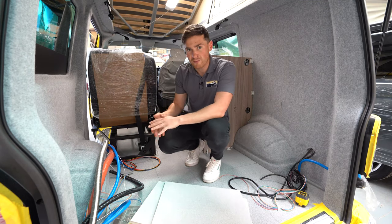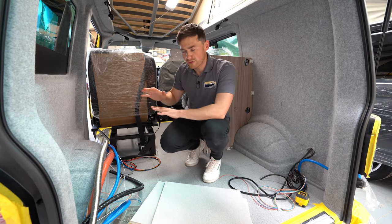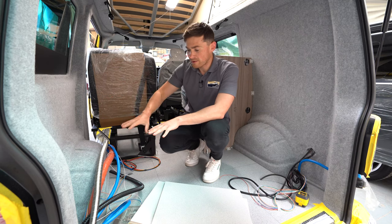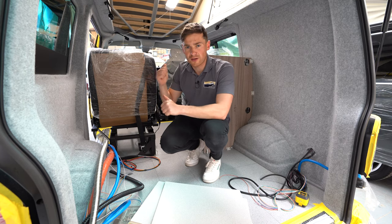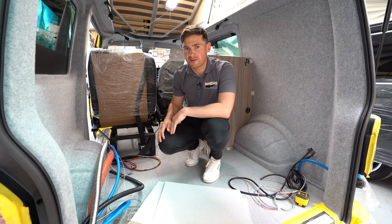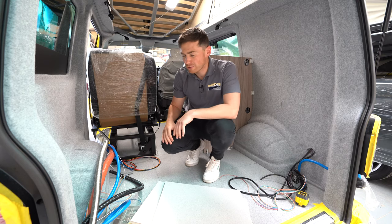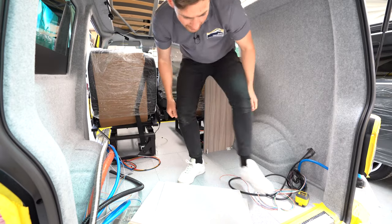This van is about two and a half weeks into the build. Ian is going to work on all the bespoke furniture and get the appliances fitted, then John and his team will do all the plumbing and electrical work. When it's finished we'll do a full tour of this campervan showing the completed Taranzea. But first, let's jump into the Sanna for a quick comparison.